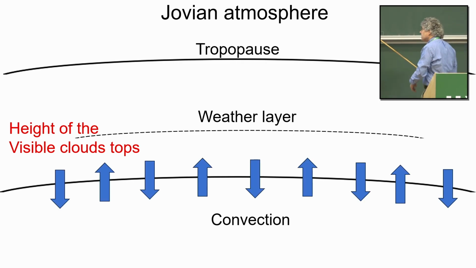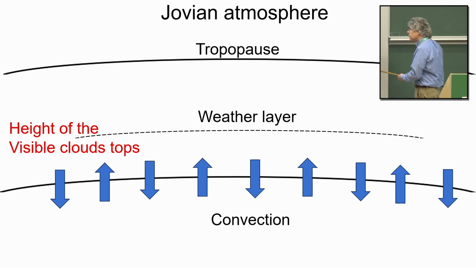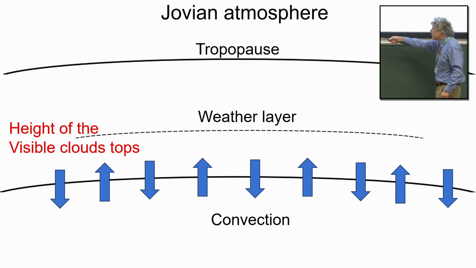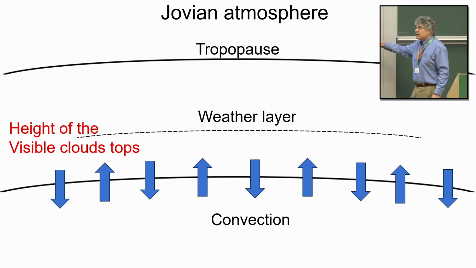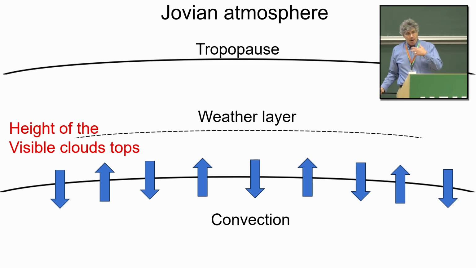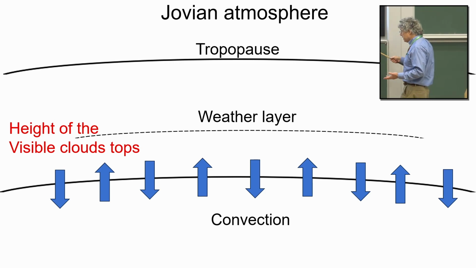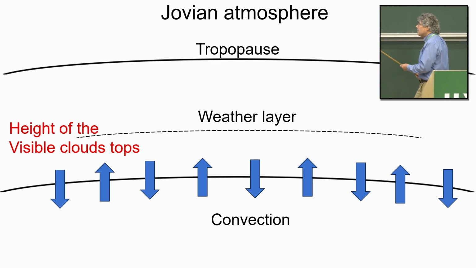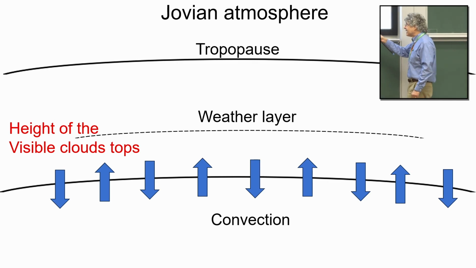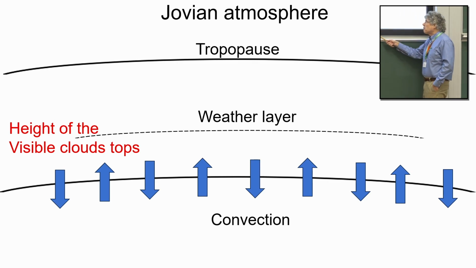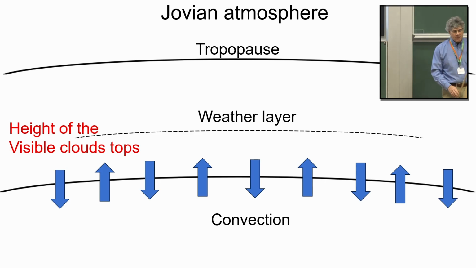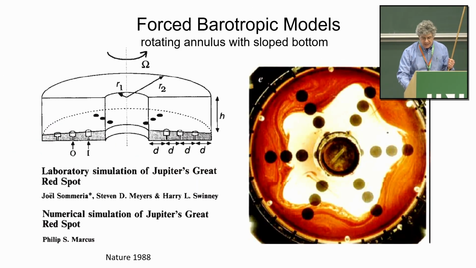The approximation that I'm going to talk about today is very old, and I want to use it as kind of a foil. One can simulate, if one had a good enough code, and I think we do now, the weather layer as well as the convection zone. It's a bit of a challenging problem. The Brunt-Väisälä frequency goes from zero to a very large number at the tropopause and stratosphere. And so often what people have done for the last 30 or more years is approximate this as a two-dimensional quasi-geostrophic layer where it's being forced by convection at the bottom with rising and falling plumes. And so you're forcing the flow.